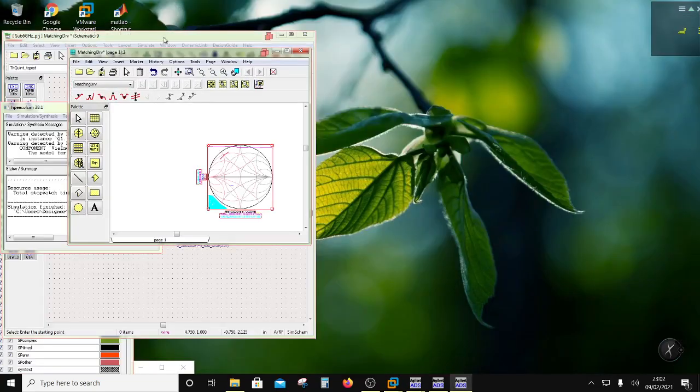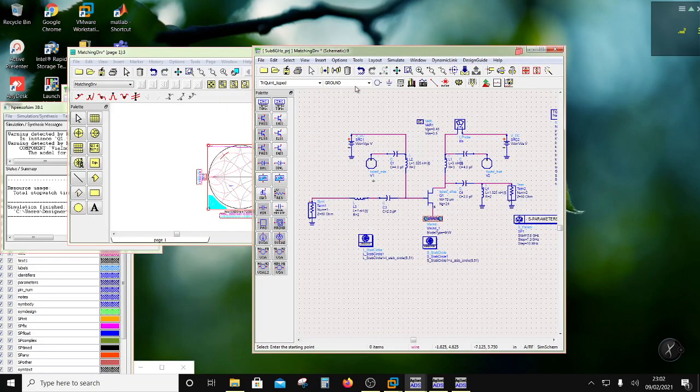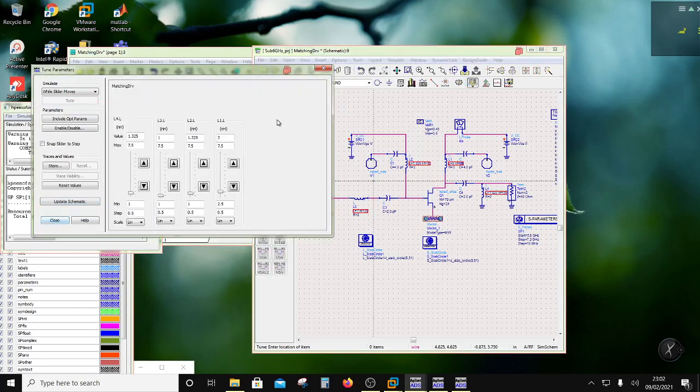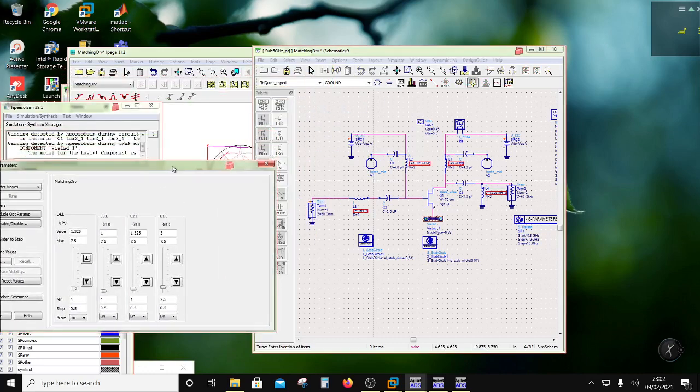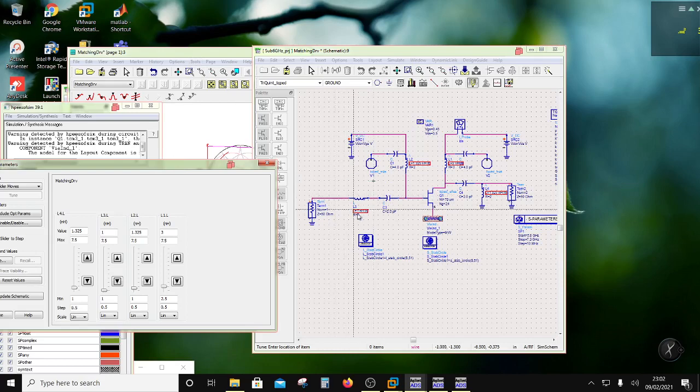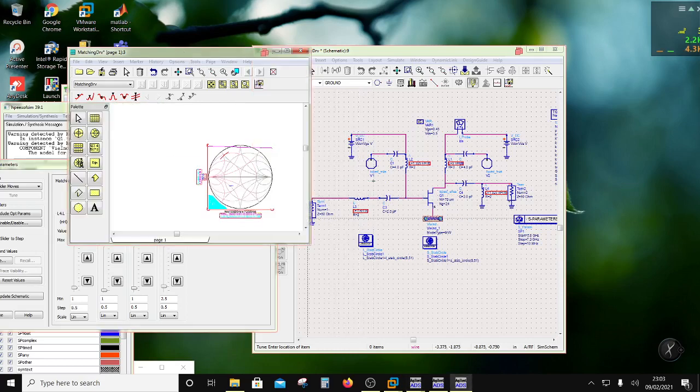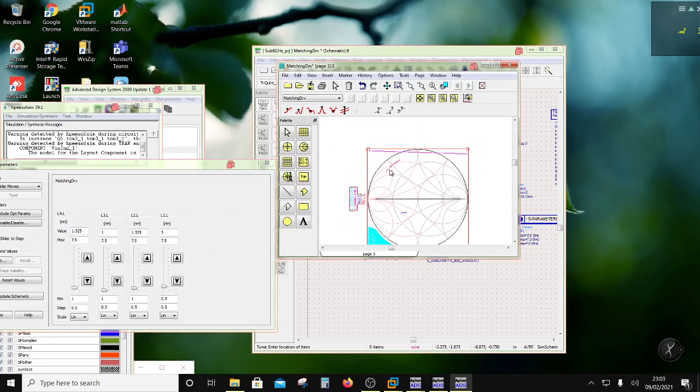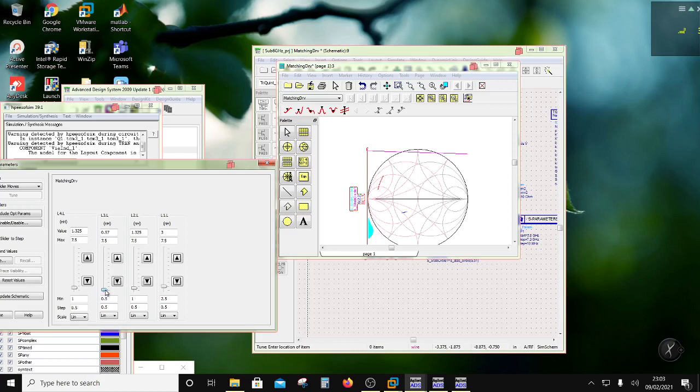So let's go ahead and do the tune again. Now we are talking about L4 and L3. I have gone way up, so L3 has to be smaller. So let's say 0.5. L3 is over here, for example.